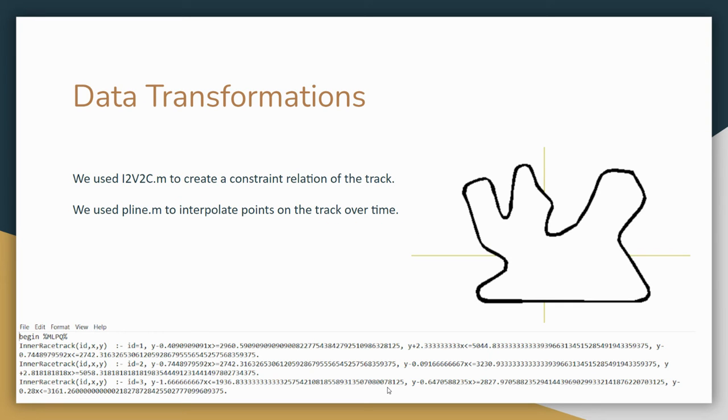So here is the track that I was talking about. As you can see, we traced the inner and the outer to have a wider representation, so it's actually like a sort of road that somebody could physically be on, or a point on that. There's some of the MLPQ on the bottom that are shown from the I2V2 script, and in a bit, we interpolated points on that track for a rider for their estimation of going around that track. Like I said, we have a rider, and we use the Pline.m script to interpolate those points on that track.